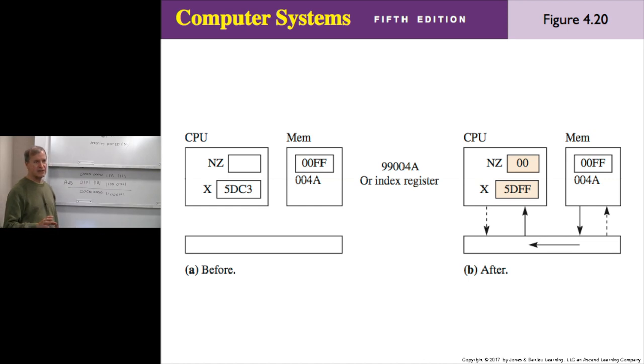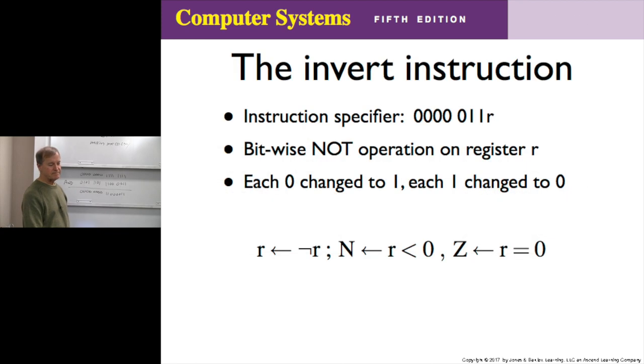All this logic that we've done before now all comes into play, all of our formal methods. Zero is the zero of AND. Zero is the identity of OR, right? And then one is the what? Identity of AND, and 1 is the 0 of OR. Anyway. So we have an invert instruction.